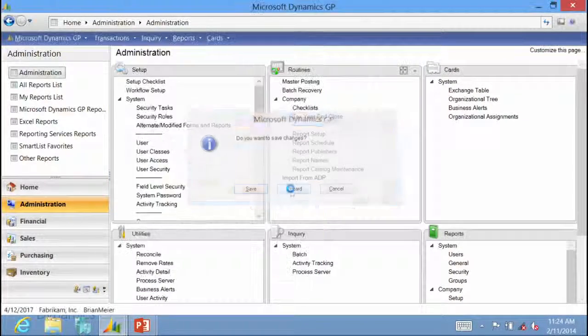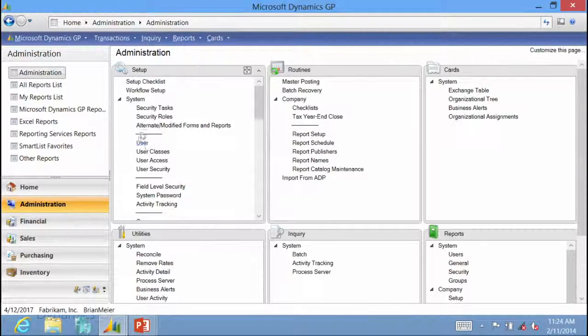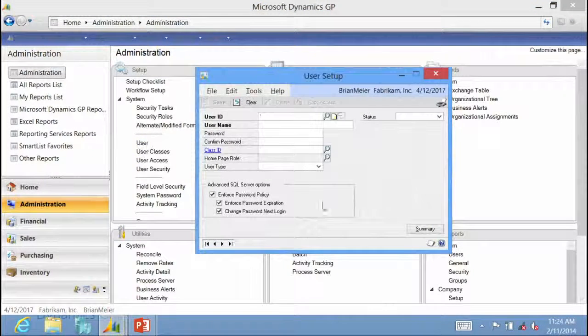Now, once you assign the role to the user, you certainly have the option to go back and make changes. So maybe there's one AP clerk that you don't want to have access to a certain window that others would. You can still do that after the assigning occurs to the user, because there is access to security within the user windows also. So let's go ahead and close the security role setup window here real quick, and I'll just discard the changes. And we'll just pop into the user window here real quick, and you can see in this particular area here, you've got a role and the homepage role, and this is where you could assign the role to the user, right within the user window here within Microsoft Dynamics GP.